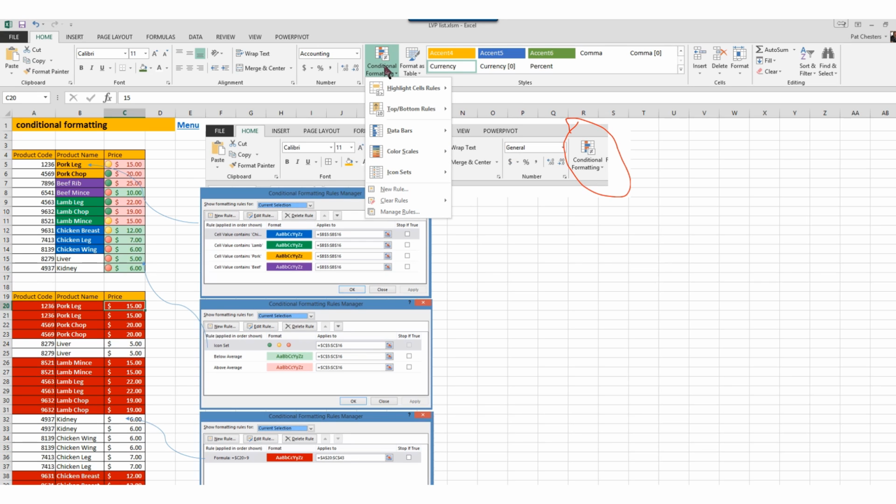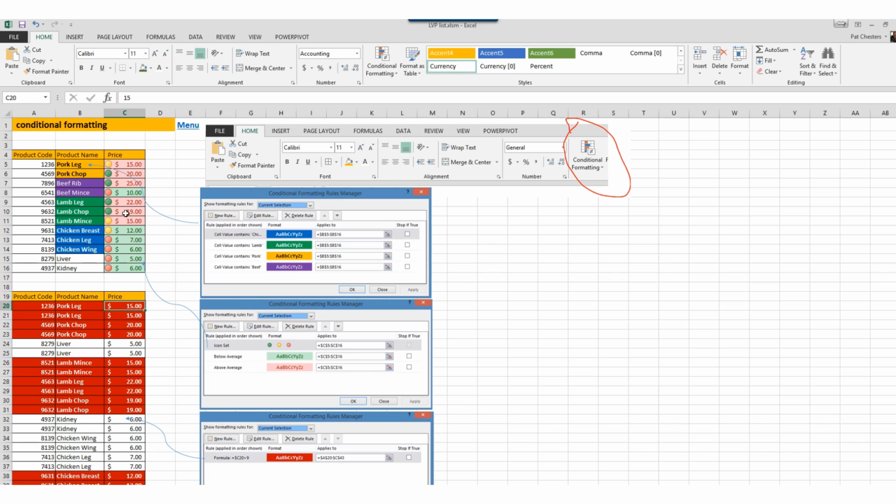There's lots and lots of things we can do with conditional formatting, so I'm just showing you a few here, and they are changing the color of the cell depending on the contents, providing a traffic light style system depending on the contents of the column provided, or doing above or below average colouring, or if a value equals a certain value in this column, paint the whole row a certain colour.